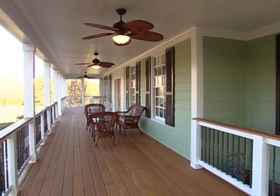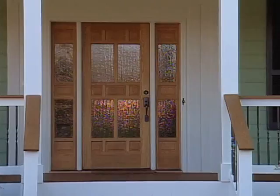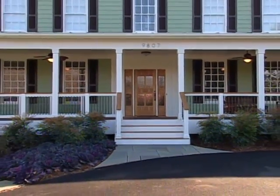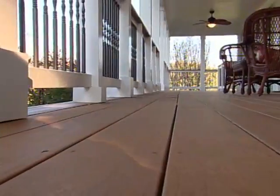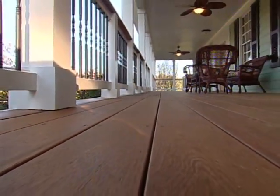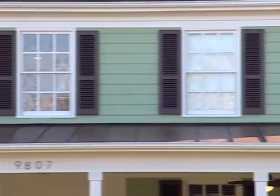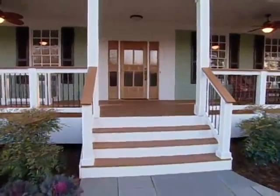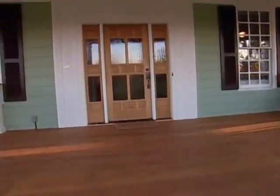I think the best thing is a lot of little details have really made this project extremely nice. All the little things have kind of brought it together to make it look like when this house was designed from the ground up, this was all a part of it. The new style of our house is just so much fun, and it's such a better match to myself, my husband, my kids. It's a more youthful and vibrant and colorful vibe, and I just think it suits our family.